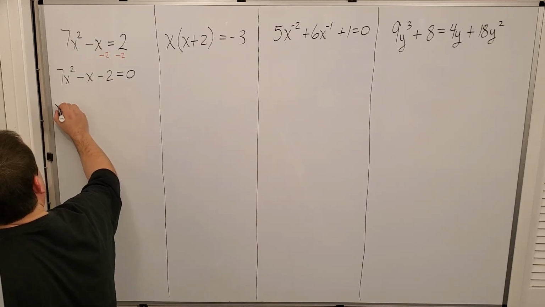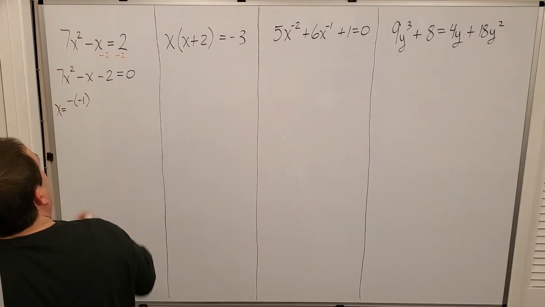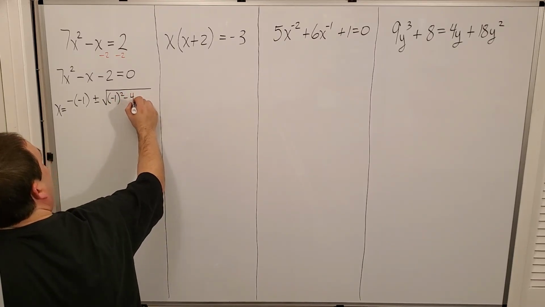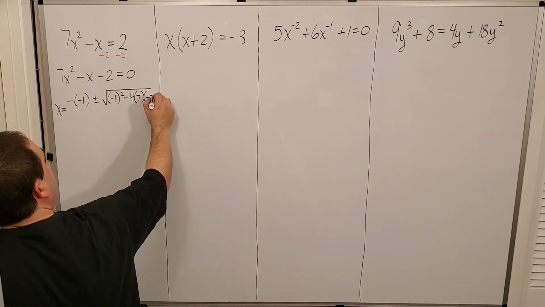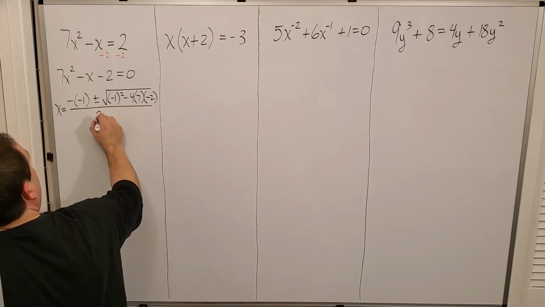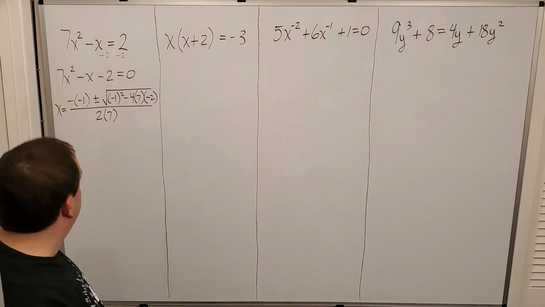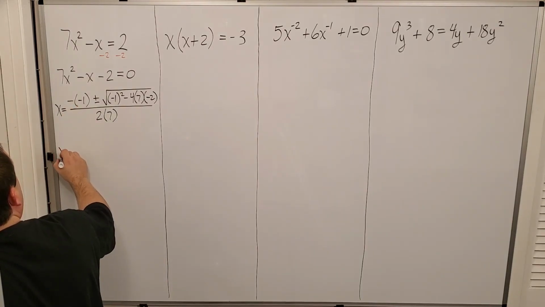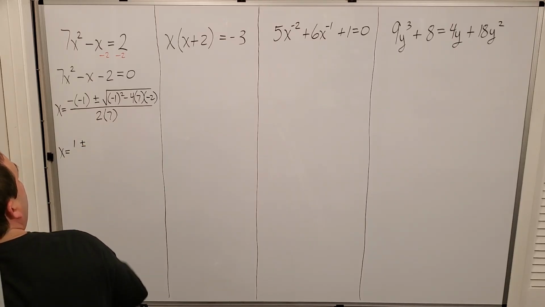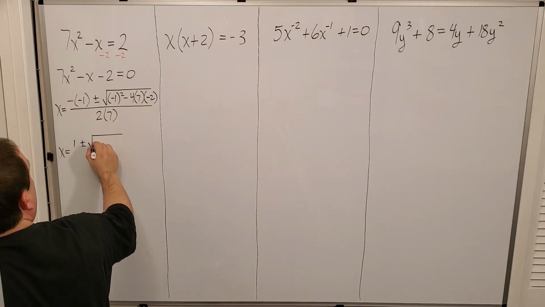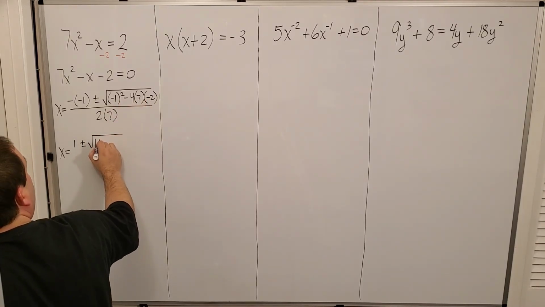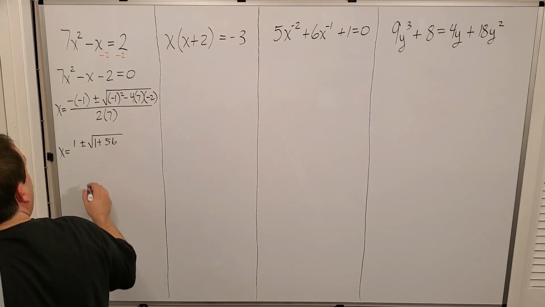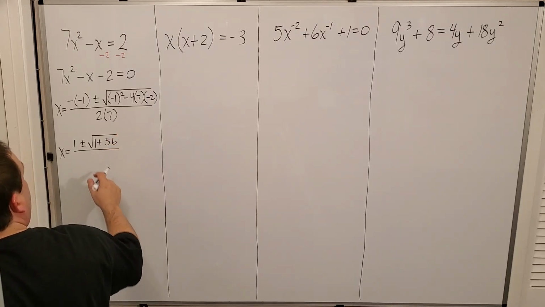So then I have x is equal to negative b, which is negative 1, plus or minus the square root of b squared, negative 1 squared, minus 4 times a, which is 7, times c, which is negative 2, all over 2 times a, which is 2 times 7 here. All right, so then after this, I just have some simplifying to do. Of course, I'll have x equals 1 plus or minus there. Inside of my square root, I will have 1. And then the double negative here makes it a plus. And then 4 times 7 times 2 is just 8 times 7, which is 56. And then, of course, in my denominator, I've got 2 times 7, which is 14.